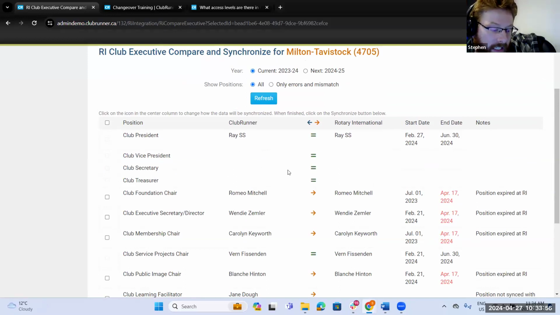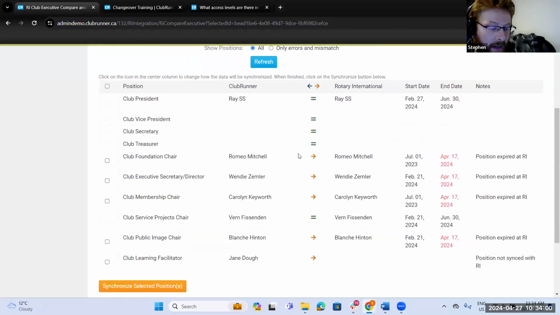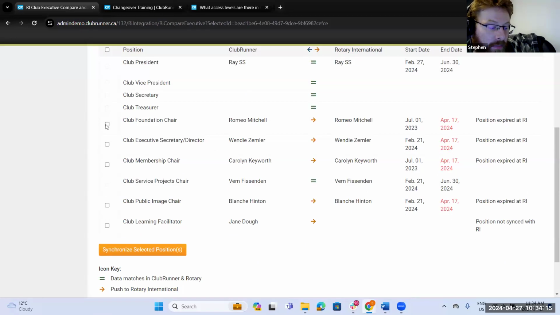So you can see, this is what I meant about the arrows. Here it's not matching between Club Runner and Rotary International, just because the position expired at Rotary International. But if you wanted to synchronize them over, you would just check the box here and synchronize the selected positions if any were missing.